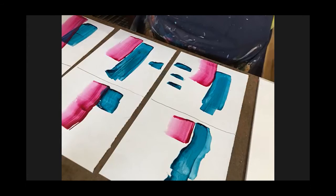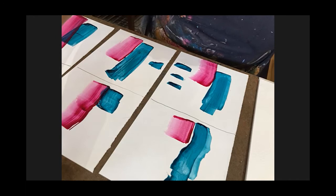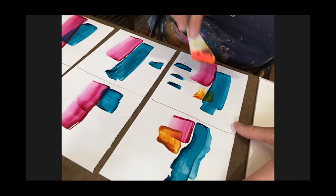This is the kind of exercise I do at night when I'm sitting watching Letterkenny or Virgin River, which is what I've been watching this week. You know, it's just, I guess it's natural flow, consciousness, kind of like letting go a little bit.